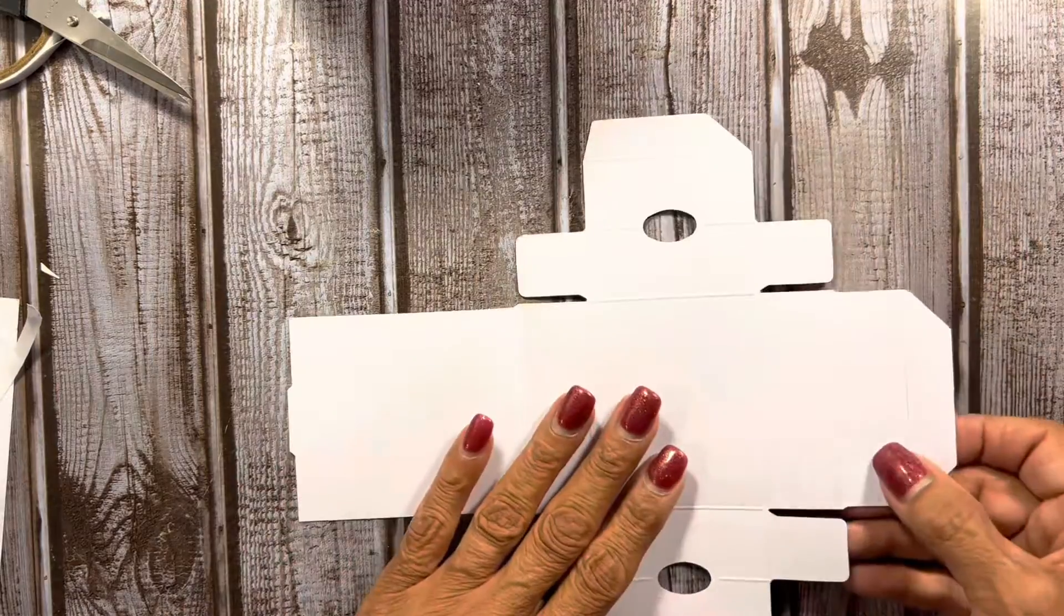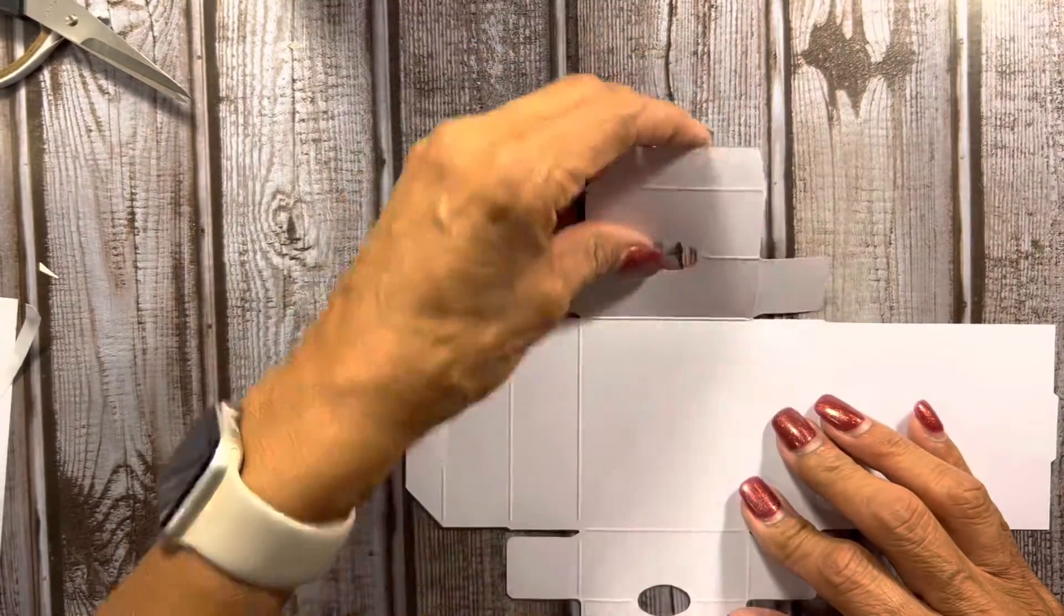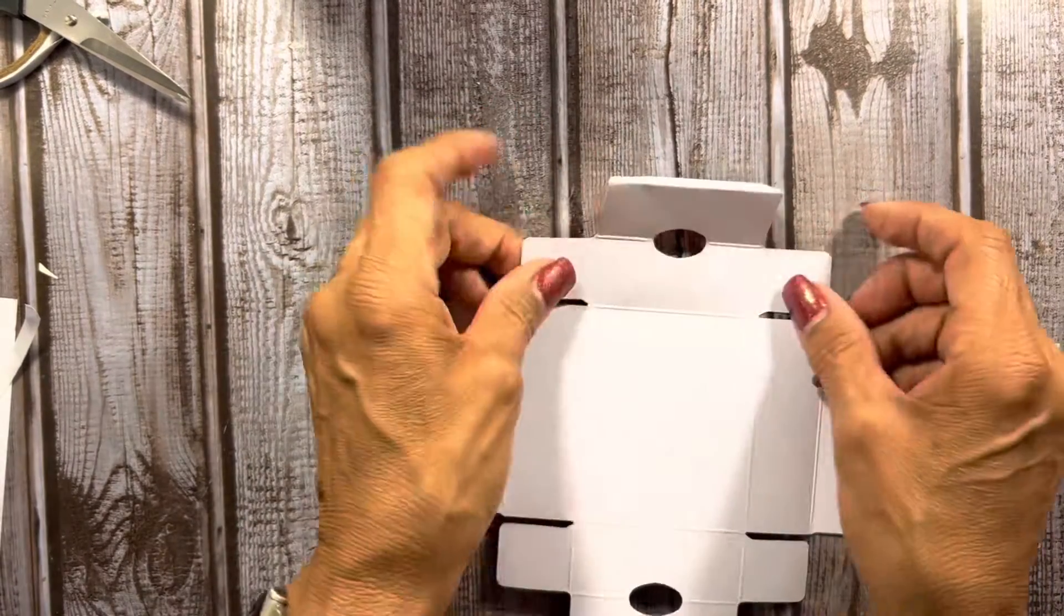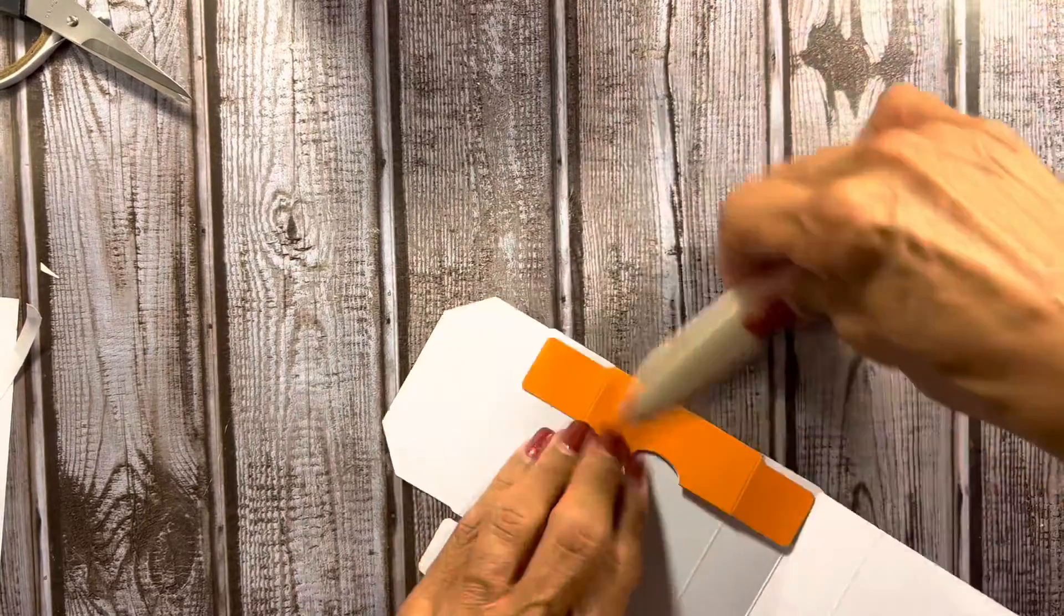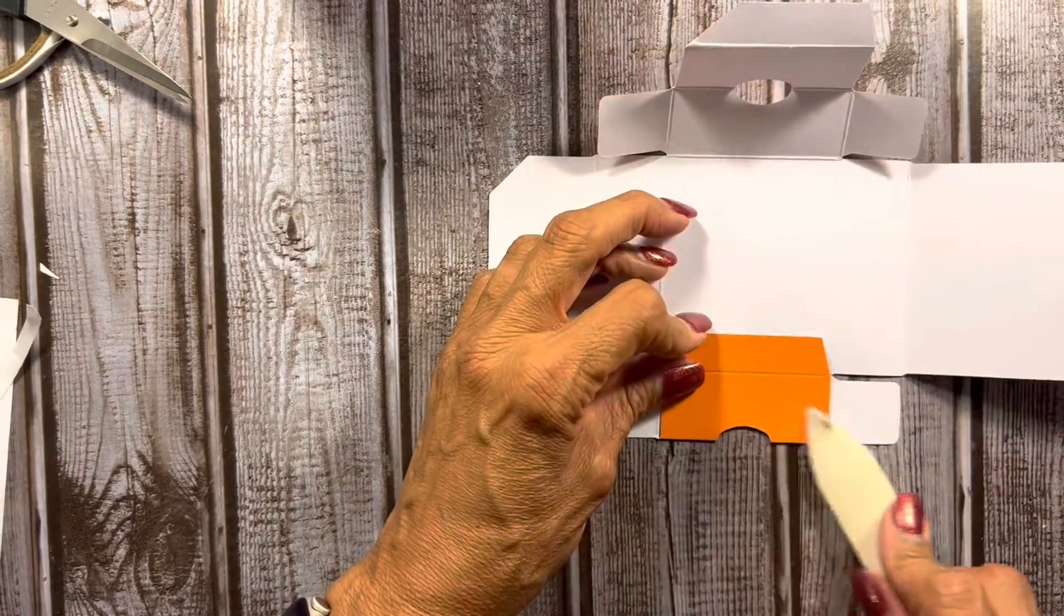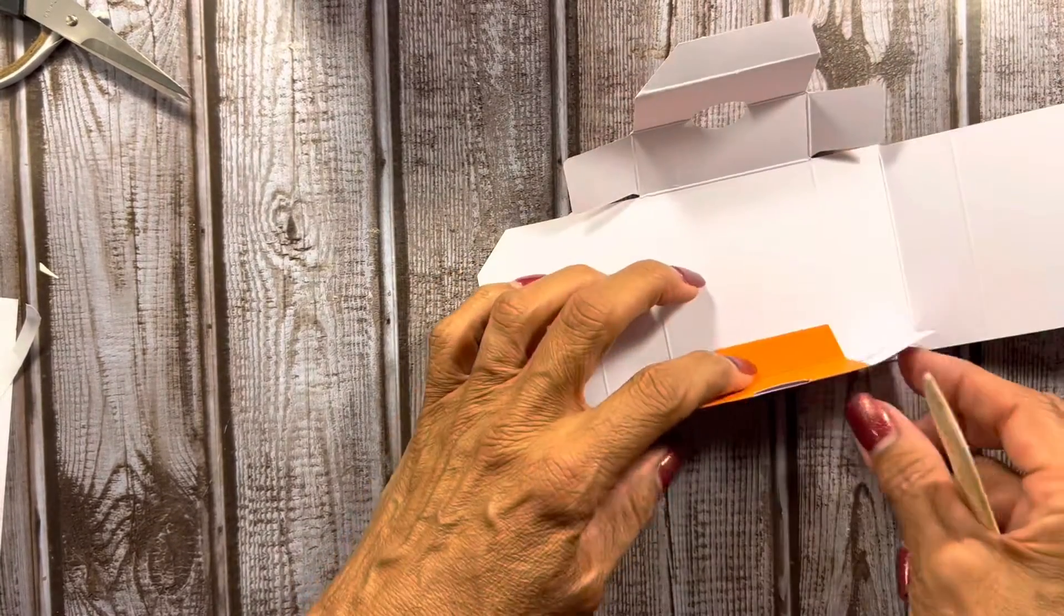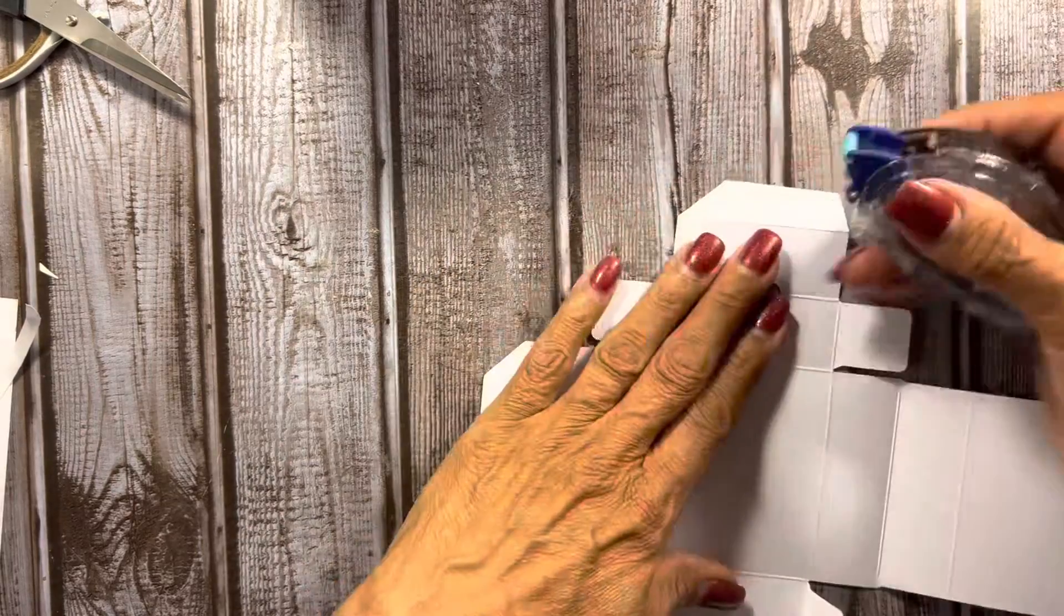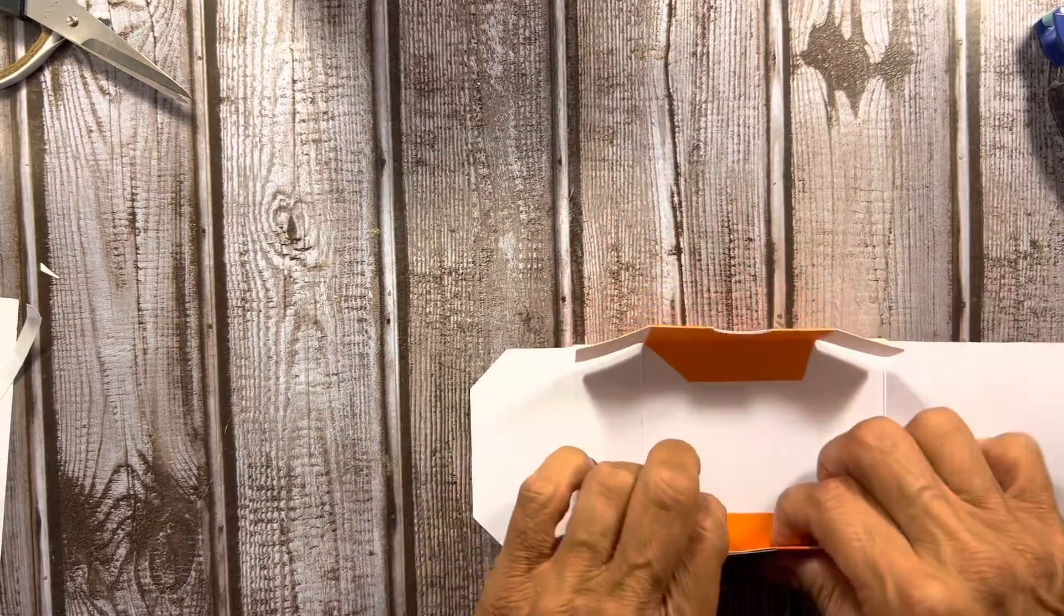Let me repeat that process again, but this time more quickly using the orange one. I'm going to crease all my sides inward, take it back out, make a mountain, and bring it inward again. Bring those flaps in to get the crease going. I'll use my bone folder because it may make it hold better. Do this side inward, back out, inward again to create the mountain. That tape will hold those tabs down so I don't have to mess with it when folding the rest of this box together.